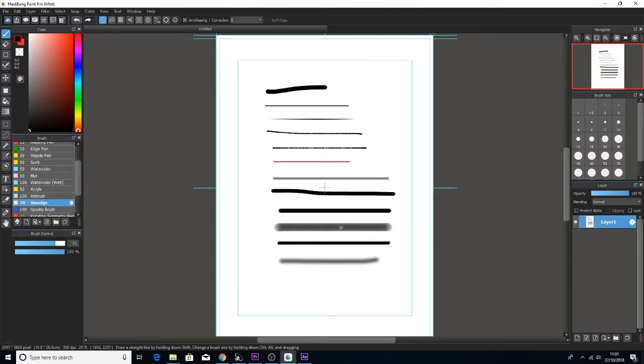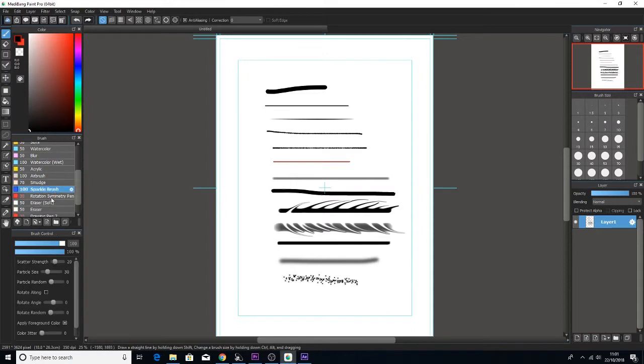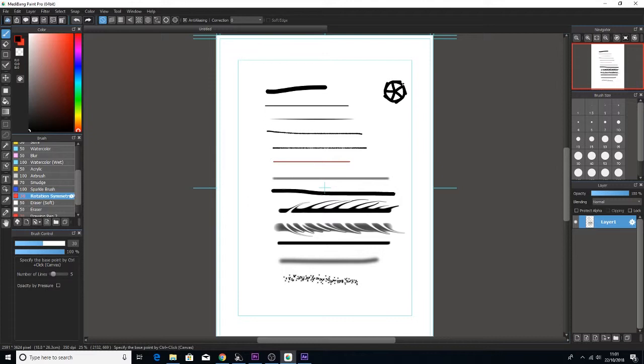So this is how smash brushes work. So this one is a rotation symmetry, which is you can do doodles also.